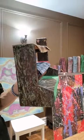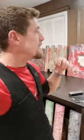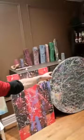I created this bunk bed for her characters, and the theme is they're in an old mansion, so you have to imagine that it would be painted and taken care of multiple times, and then they would sand through. That's the effect, the mindset I had as I created that. That bunk bed led into me building a full Monster High dollhouse, 4 feet high, 4 feet wide, for those characters. In the process, I painted the outside of that dollhouse with the same layers as I painted these two paintings. Eventually I pulled this painting in, and those other two, and then I started painting all of those. But it actually all started with a bunk bed. Can you believe that?